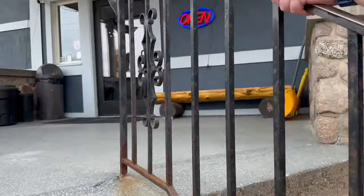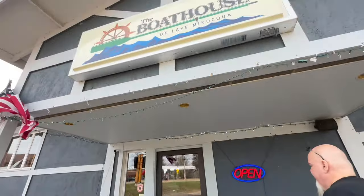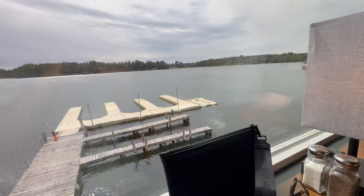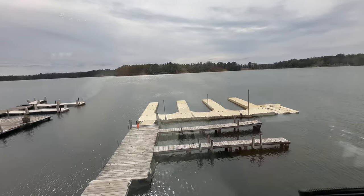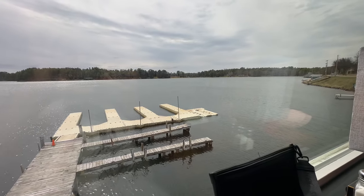We made it to the restaurant. It's called the Boathouse. Okay, we're inside the restaurant and look at our view. Literally by the water. This is our view while we're eating lunch, dinner. It is so gorgeous out here. She said this building has been around for a very long time. It's really nice in here.